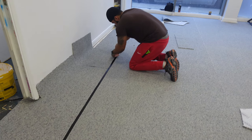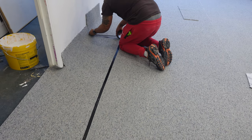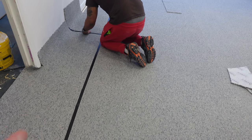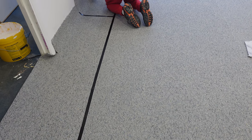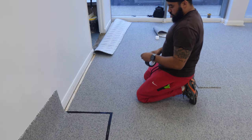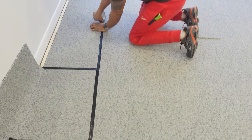What Josh is doing here is he's cut the duct tape in half and he's taping the joints. The reason why I've cut it in half is because obviously we don't want a thick tape going across where the glue's going to be going, and also if any F3 does want to run through and harden, this kind of prevents that. So that's why we're going around with the entire duct tape halved and taping all the joints.